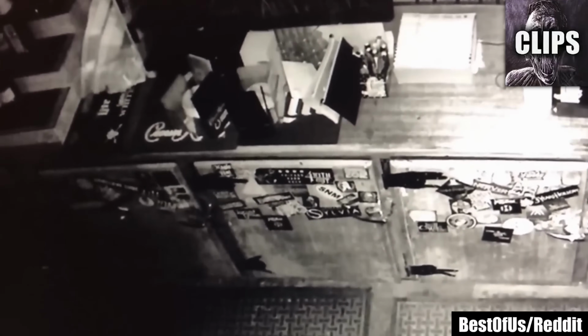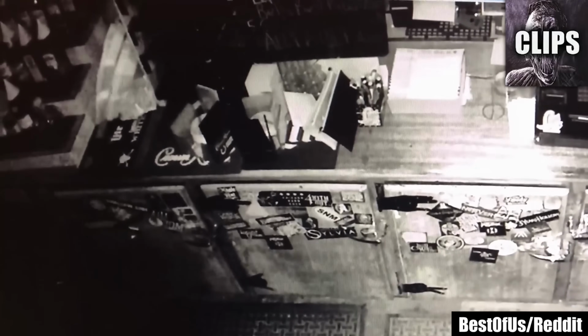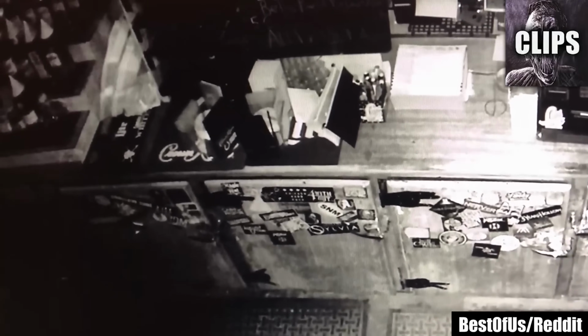Rather, it seems like the bottle was yanked from the ledge by some unseen entity. Many in the comments relate their own stories of haunted bars, with Redditor Your Dumb Idiot chiming in. I used to work at a bar that was haunted. Always the same bottle thrown off the shelf in the morning despite me moving it to prove it wasn't a ghost. While many, including myself, wonder what these bar ghosts could possibly want from us by throwing bottles around.